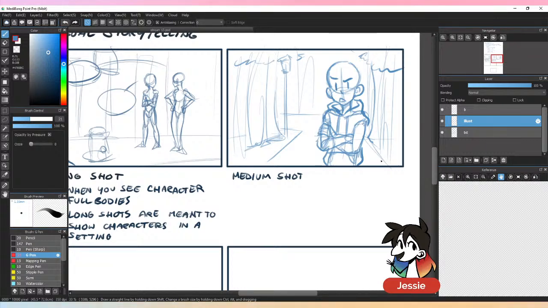The memories, yeah. So medium shot is usually waist and up. Or knees and up. Right, so medium shots are waist and up and knees and up, most common.